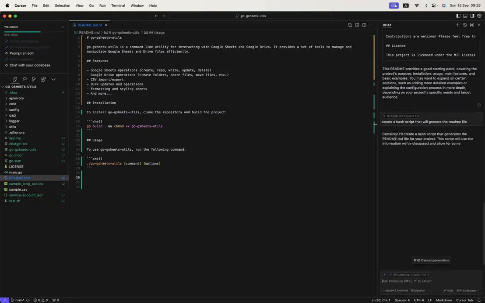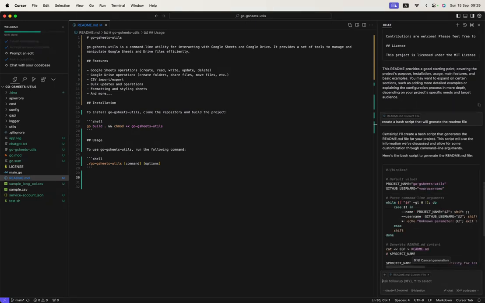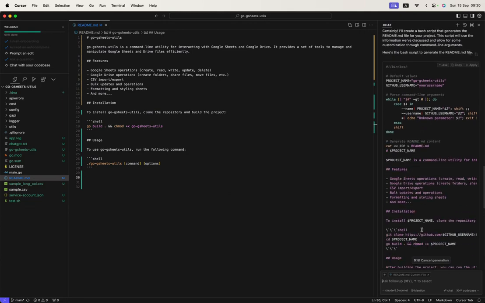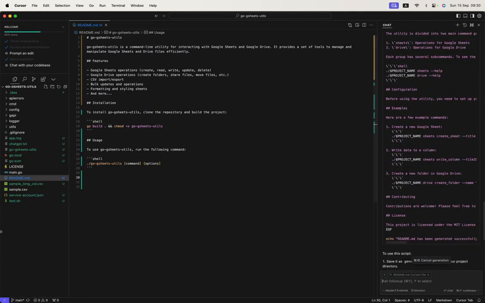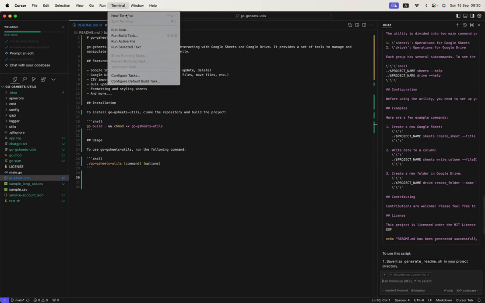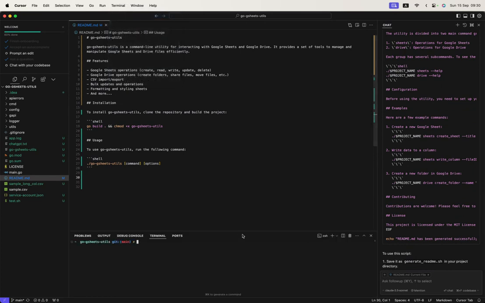So basically, I'm telling it, okay, do it like this, so I can have all of the text generated directly by the terminal. Let's start a new terminal.